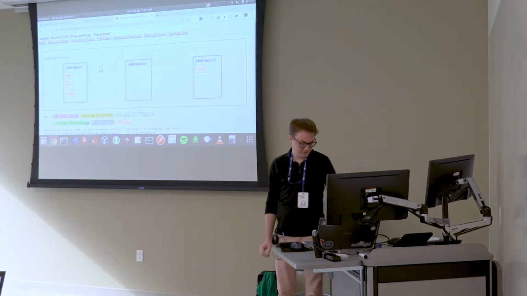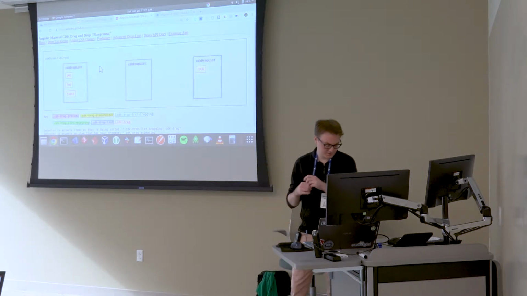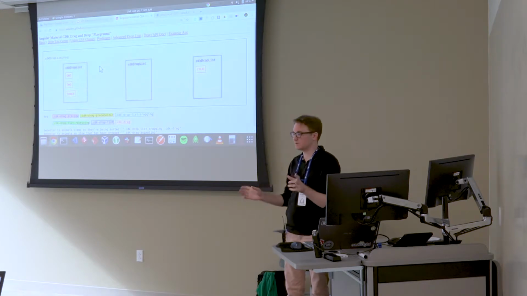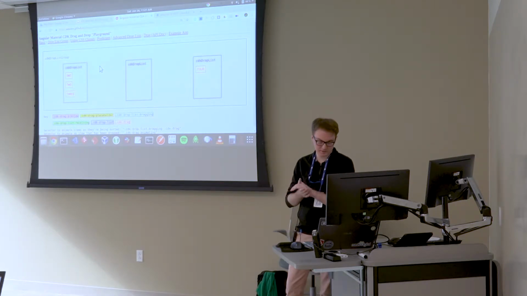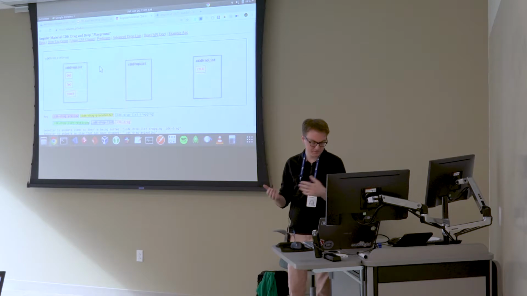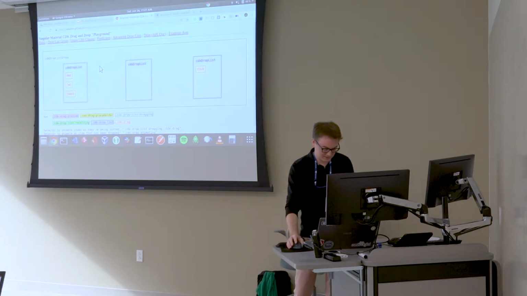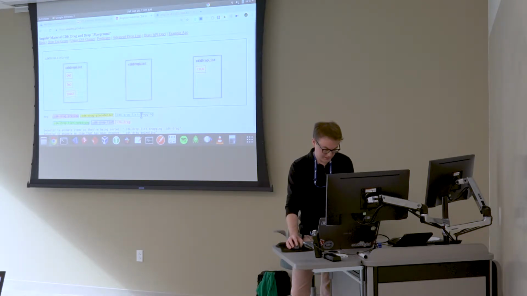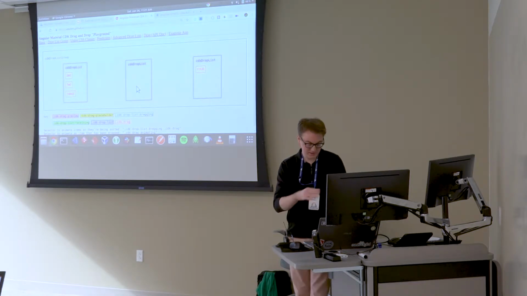So another feature that the CDK gives you is the ability to use CSS classes to style different elements that are part of the drag interface. This key here is showing all of the different classes that the CDK applies, and I'm showing what they look like. In this case, the .cdk-drop-list CSS class is applied to each of the drop lists. And this is all being done by the CDK.